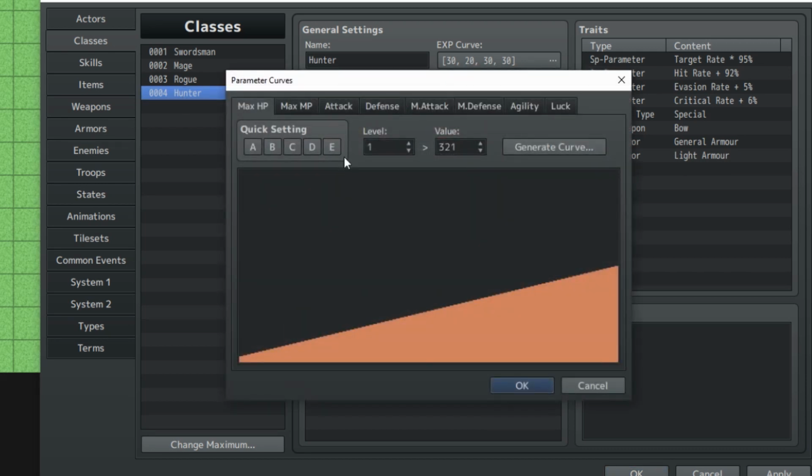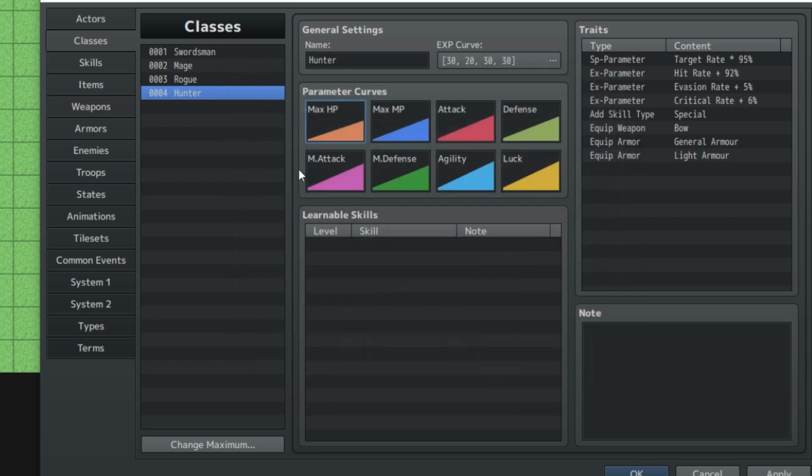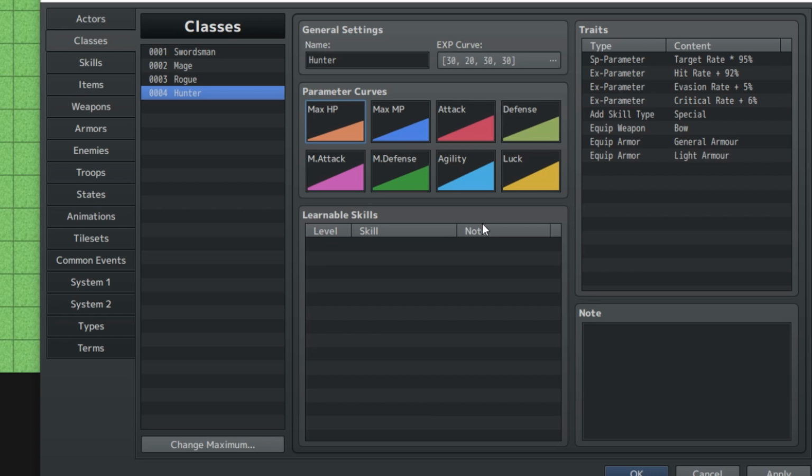So for the hunter, they're going to have below average HP, below average MP, average attack, average defense, average magic attack, average magic defense, above average agility, and I'll give them above average luck as well. So you can see the kind of stat breakdown. What I'm planning is for mages to be obviously offensive with magic, and I'm going to give hunters some healing abilities, so it will be good.